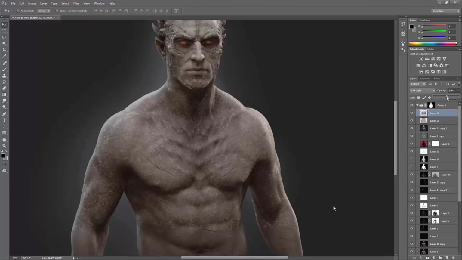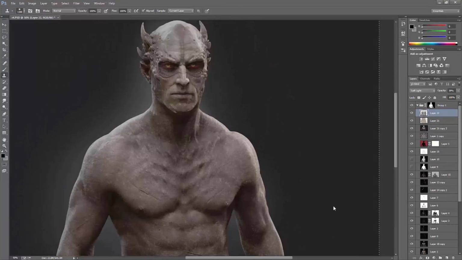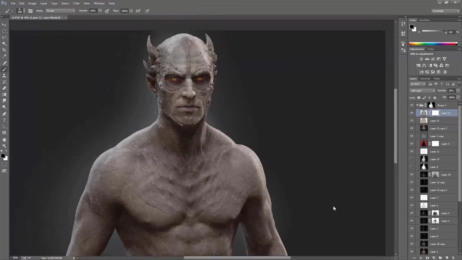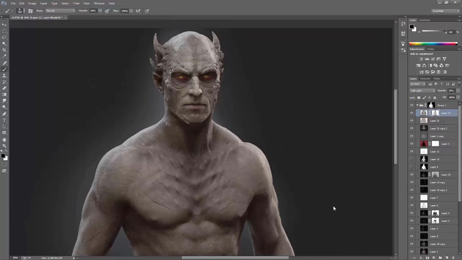Now I'm applying a scratch texture, same thing, using it as a hard light, very subtle, and that's just gonna give us some color, some texture, and some photo detail to your image. You can always do that back in ZBrush and then re-export a layer if you want it to be more accurate. But right now it's just to give us some more information to the final image. Nothing too extreme or nothing too strong. It's very subtle, just to add that small noise, small breakup to the texture.